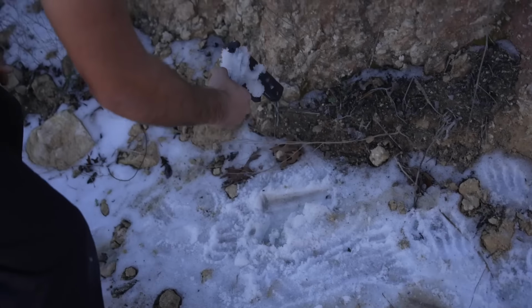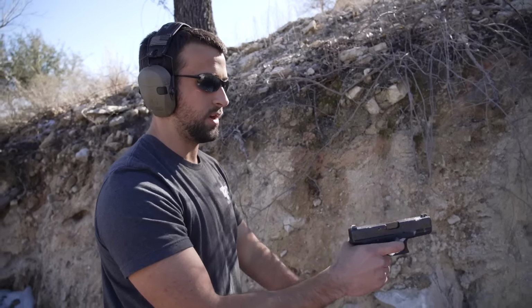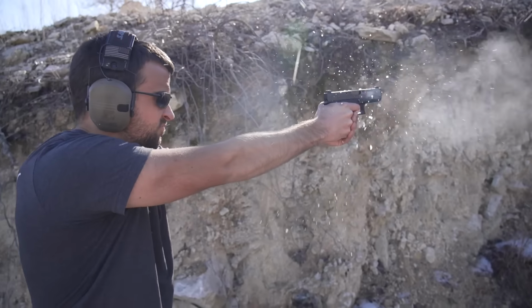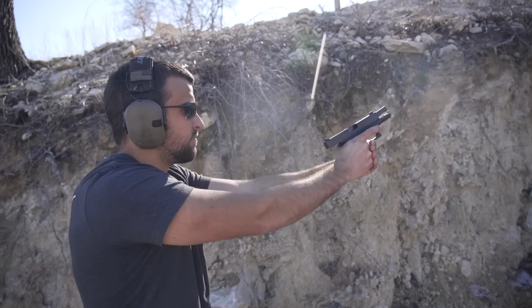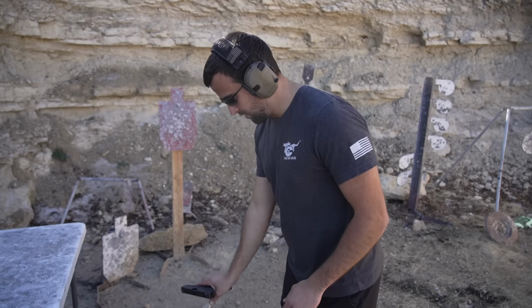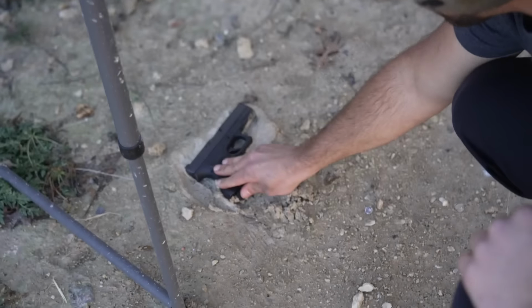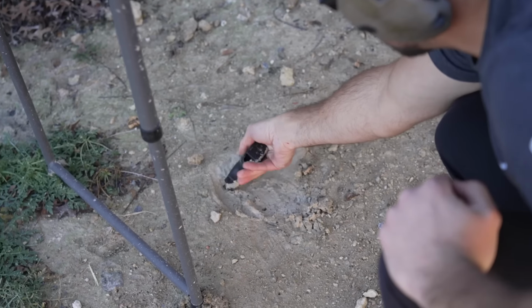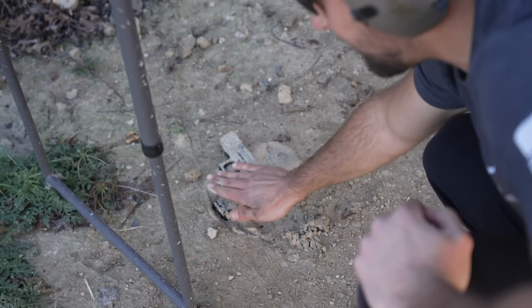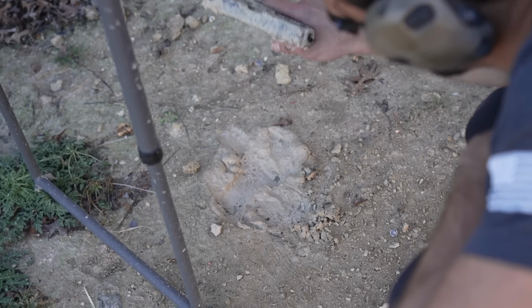All right, and the Glock. Again, no safety. Chambered. So we're just going to go ahead and boop. All right. No surprise, they ran fine. 1 in the chamber, and this right here looks muddy enough. Now we're going to go ahead and go action side. Oh, this is going to get bad. We'll just go ahead and run this right away, and then do the same with the 1911.